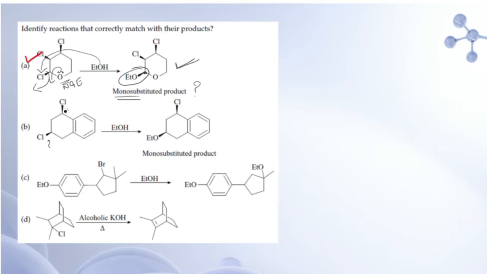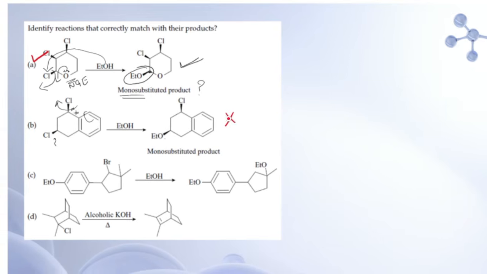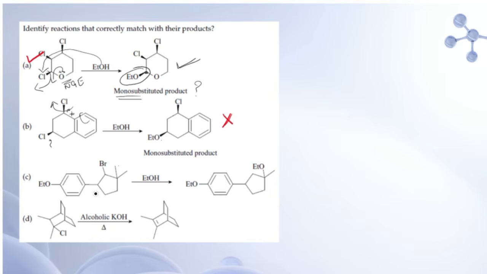Whenever there is a benzylic halo compound, it can leave the molecule easily and form a stable benzylic carbocation, which will be stabilized by the benzene ring resonance. Hence, the nucleophilic substitution happens on the benzylic carbon, not on this carbon. Hence, this is a wrong option. Now let's see option C.